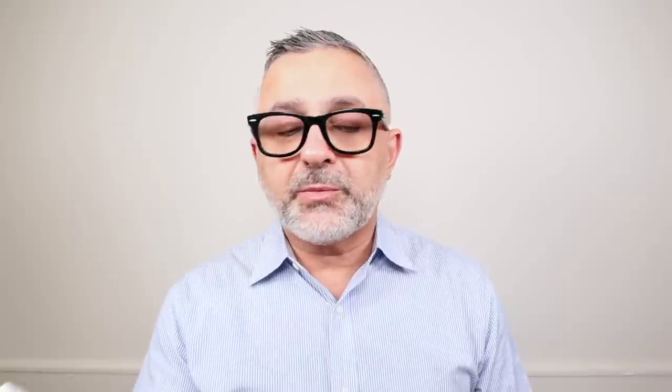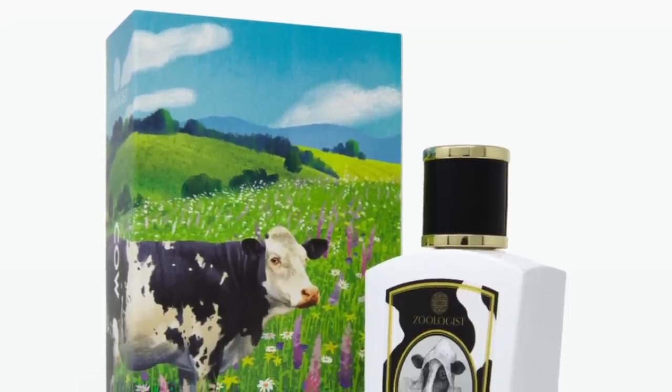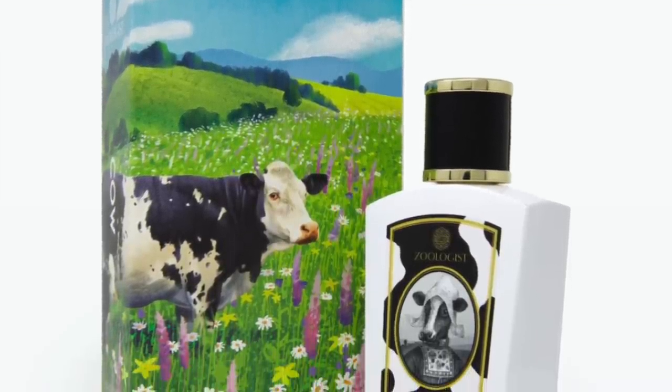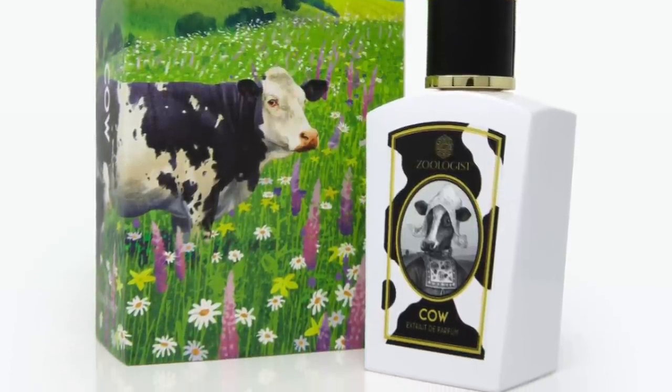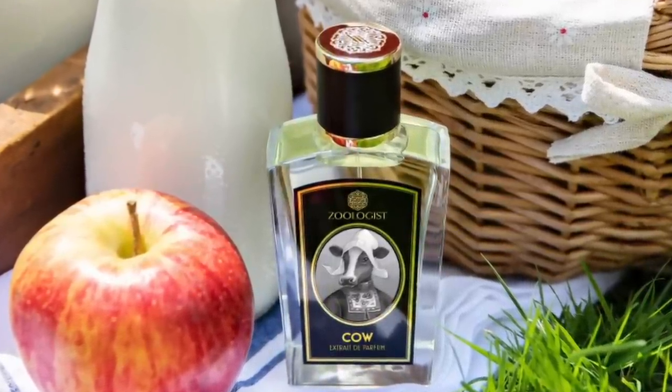Going to the House of Zoologist Perfumes, it's Cow. This is a milky lactonic fragrance — very unique. To me it smells like a Japanese candy they have out when you're ready to check out after your sushi dinner — very milky candies with some fruit. It's very milky and fruity, but there's also green notes, lily of the valley, musk, sage, heliotrope, jasmine, vetiver, and violet. Fragrances from Zoologist Perfumes are very complex. There's definitely a powdery edge from the heliotrope with light almondiness, accentuating the milkiness. Cow from Zoologist is at number 17.